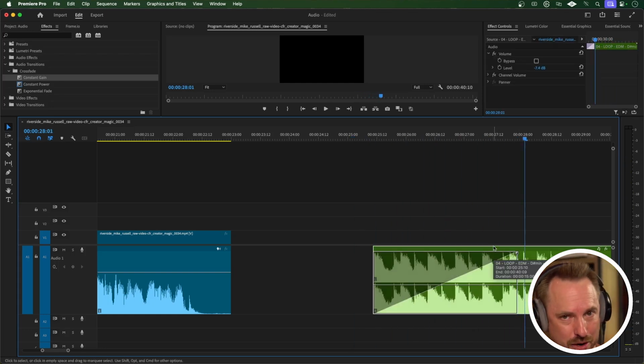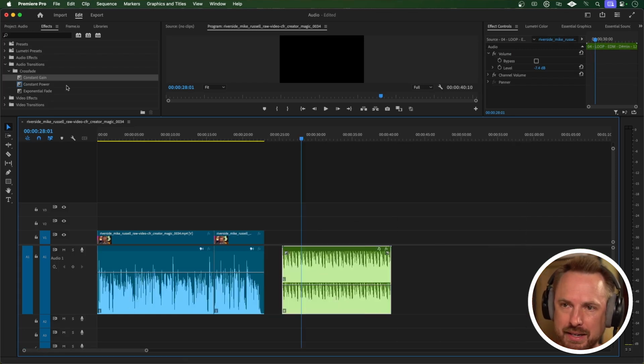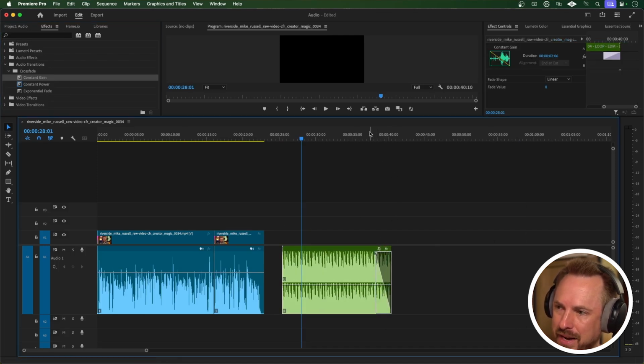And you'll notice with equal effect that music fades in, so it's very smooth for fading in music underneath speech. I'm undoing, getting rid of that, and likewise I can place constant gain at the end and use that as a fade out. And again, we might just extend this a little bit and play.